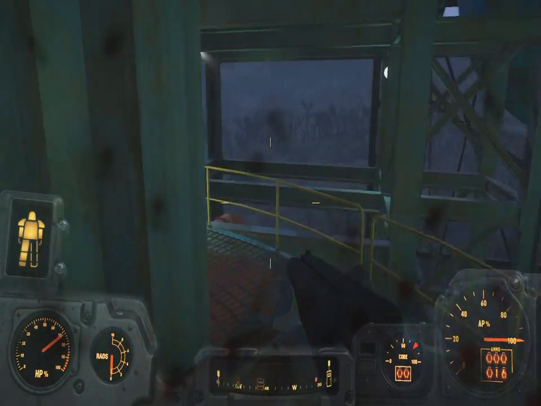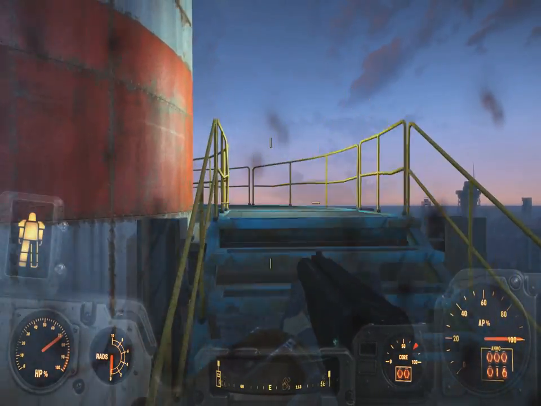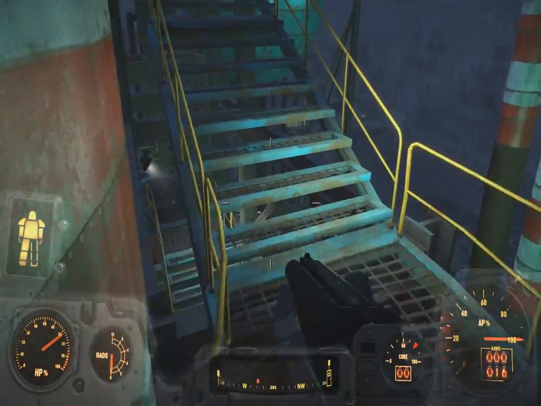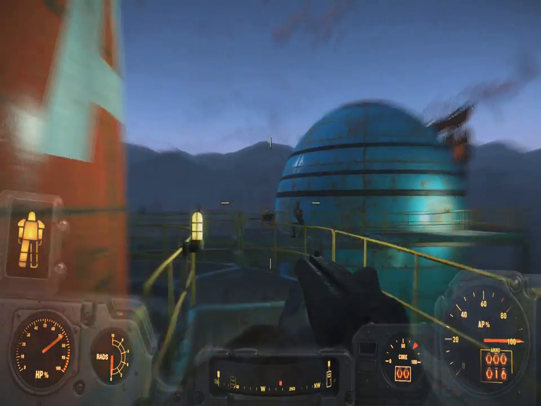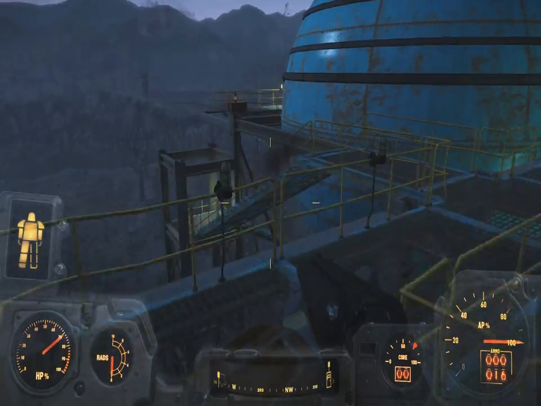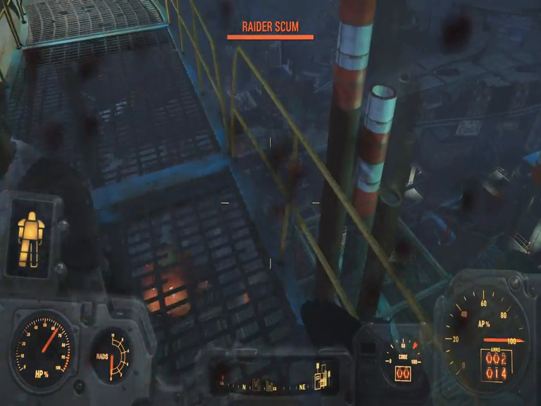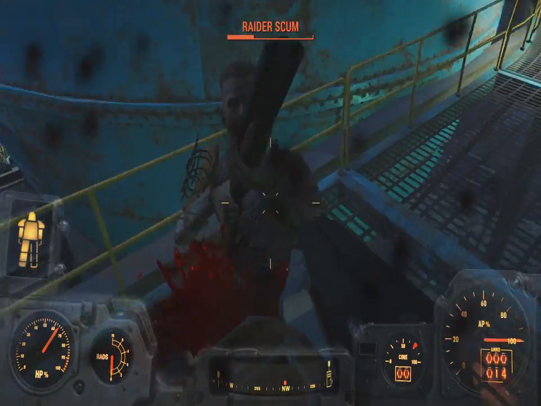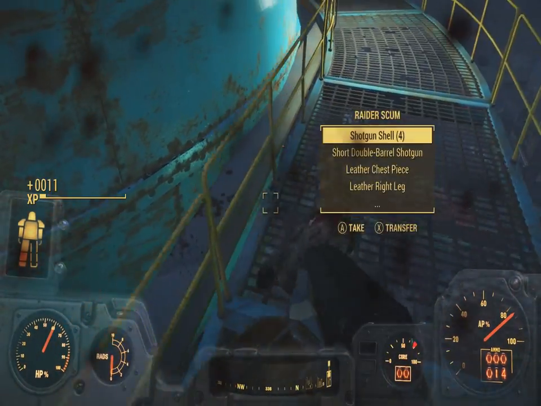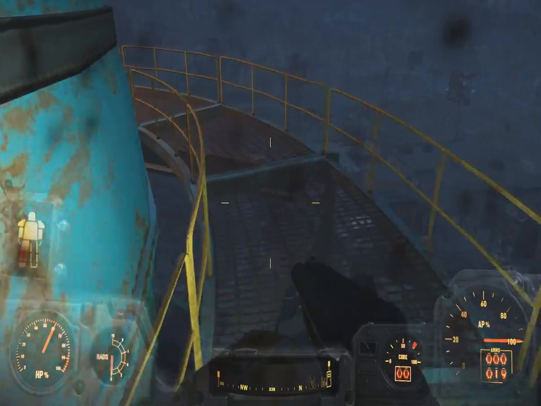Okay, there's one of these raiders up here that's really difficult to kill. I think he's right up here. Okay, raider scum. Okay, fine. This one, watch this. I don't know what's going on here. Okay, she took two hits. And one more hit. Okay, she's got lots of interesting gear on.